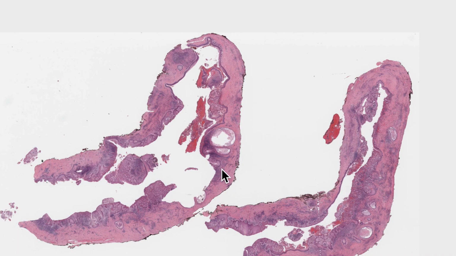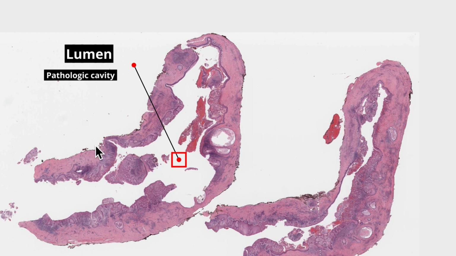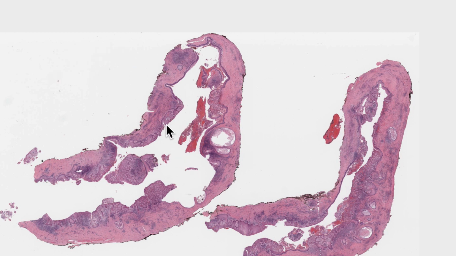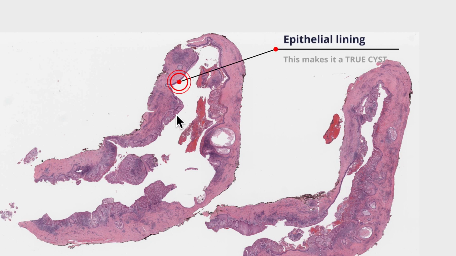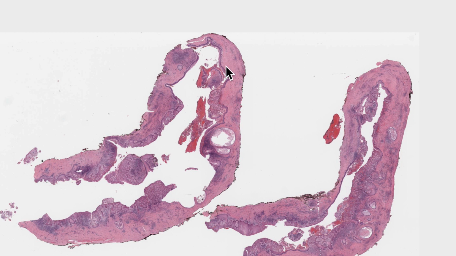Now this tissue section, it's quite clear that it is not a solid mass, instead it is cystic. The reason I am saying this is cystic is simply because I am seeing a huge void or a huge lumen within this particular mass. Now this lumen or cavity is lined by epithelium throughout. If you keenly observe, the whole lumen is lined by epithelium, and that epithelium is in fact supported by the underlying connective tissue capsule. So going by the definition, it's a pathological cavity lined by epithelium and it has a supporting connective tissue capsule. So definitely this is a cyst and not a solid mass.